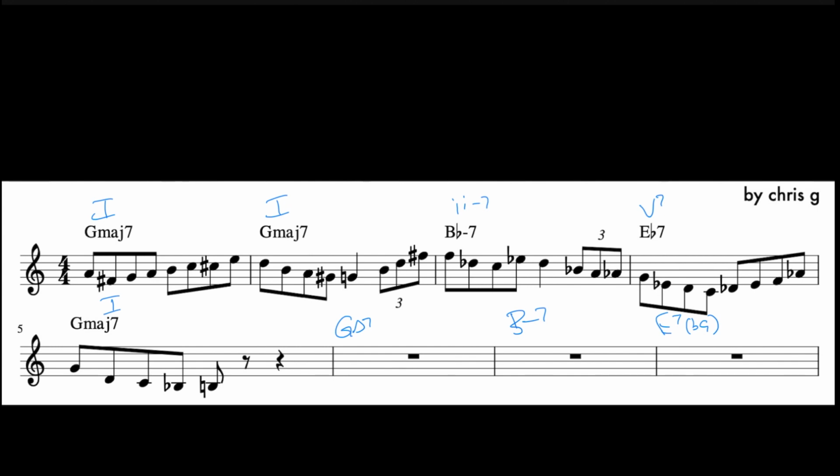So it starts out with an enclosure, and I'll kind of put parentheses like this around the enclosures and maybe circle the enclosed note so you can kind of see that. This is going to get pretty colorful pretty quick. All right, and then we're going up the scale there, and then it looks like we have another enclosure right here. So I'm enclosing the 5. So there's the 5. So right here I was enclosing the root.